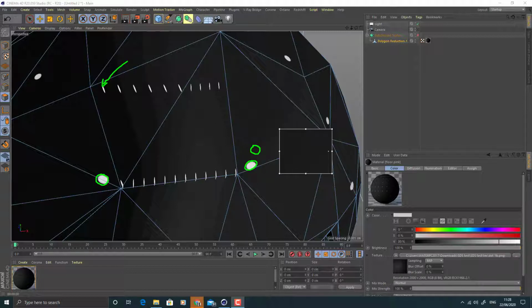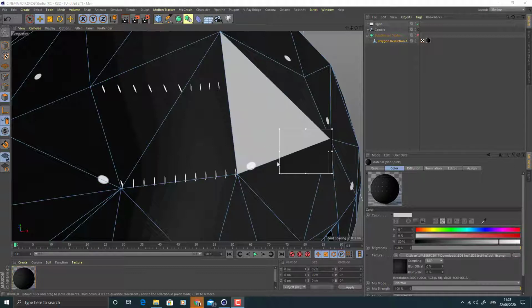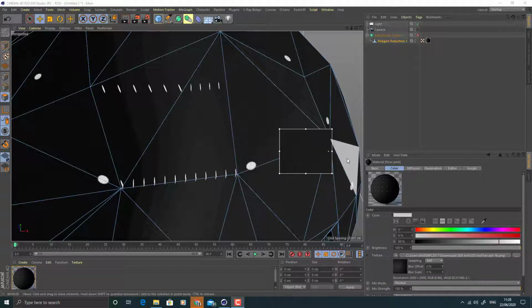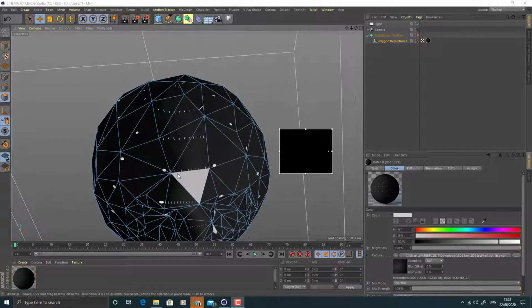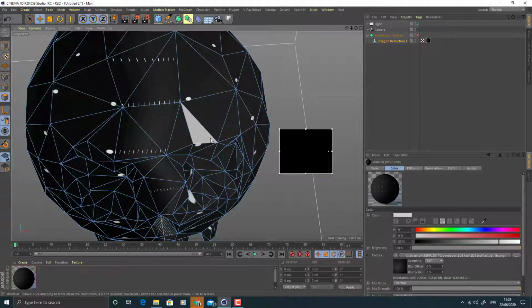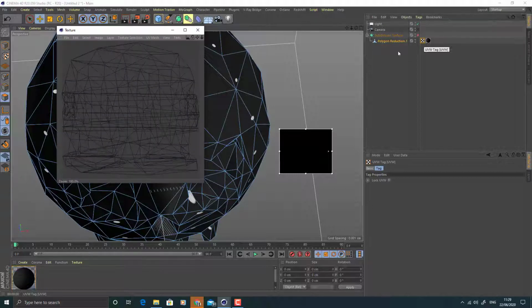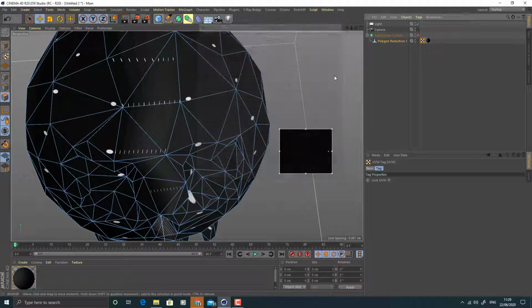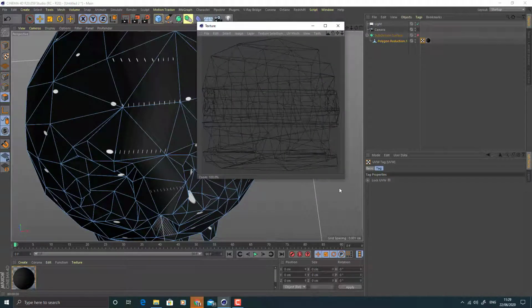And this is because of two things. The main thing that I'm going to point out is your UVs. If you're not familiar with UVs, then I would highly suggest that you look thoroughly into this, because it's an integral part of the modeling process, especially when it comes to putting maps on your model, texture maps. So when we look at the model, you'll see here, and I just held the shift key, by the way, when I double clicked on this UV tag, you'll see here that the UVs are a mess.